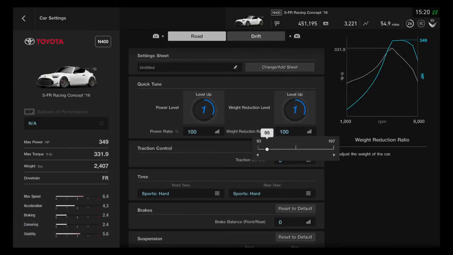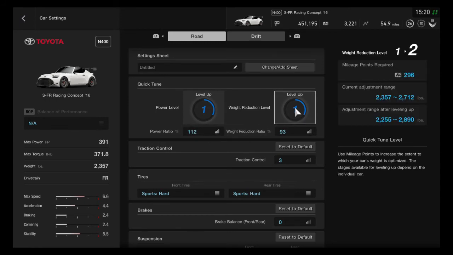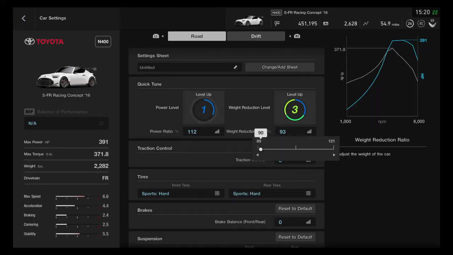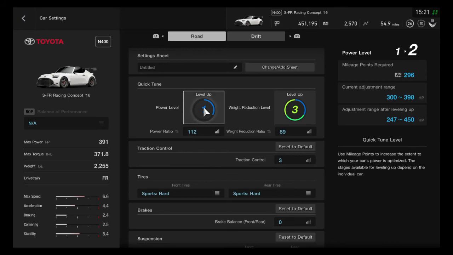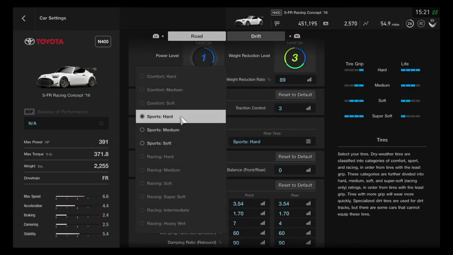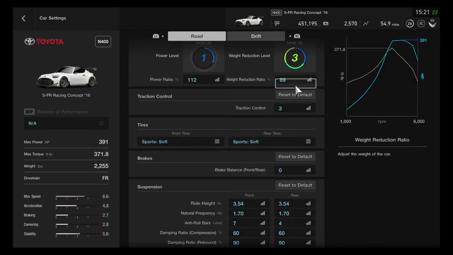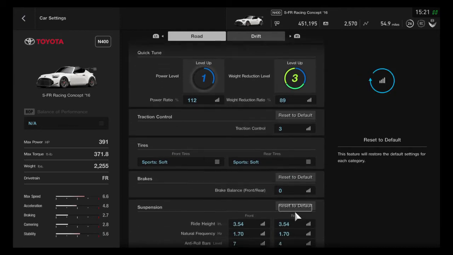So we can already lower the weight of this thing if we really want to, which we are going to do. And we can crank the horsepower all the way up without even upgrading this. I'm going to upgrade the weight reduction though, just so that we can get a little bit lighter. And there we go. Now we got ourselves a good little racing car here. Are we already on the best tires available? No, we can bump these up to softs. And I think really that's all we got to do to it.